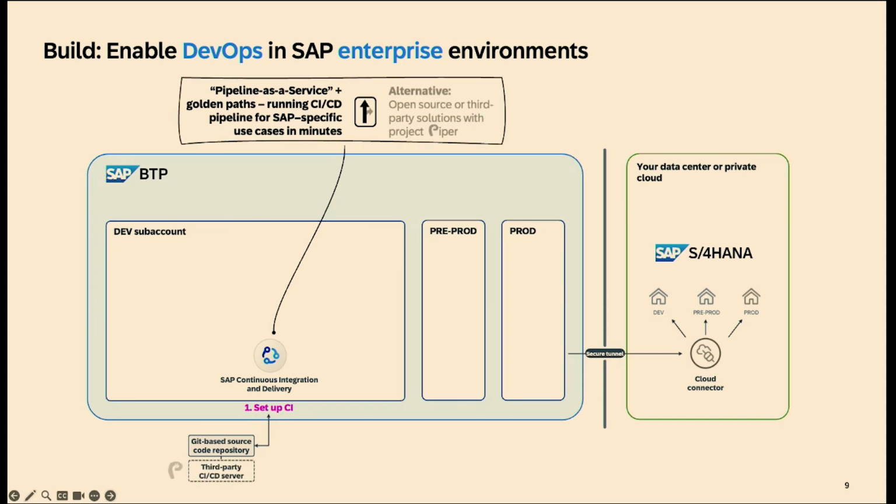So in the end, you link your setup, your CI/CD services in the BTP, to your Git repository. So your code for your custom app, your Fiori app, is in your GitHub, and you link this GitHub to the SAP CI/CD. So this is how you can manage integration pipelines in SAP BTP. Of course, you could use other alternatives to this SAP CI/CD service. You can use any CI/CD pipeline integration tool that you have on the market. Jenkins, for example, would work also.